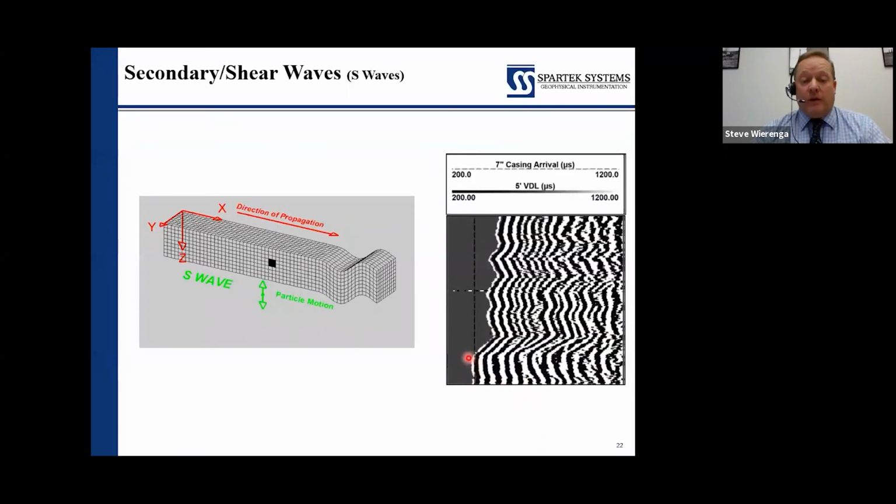We have some that's a little faster in pipe. We have some slower stuff. This is actually the lithology of the well. So we can compare this directly to the open hole. And we will only see these in a condition of good bond, where that signal is allowed to transfer from the casing through the cement and into the formation. So we're always looking for this type of signature in a well-bonded situation.